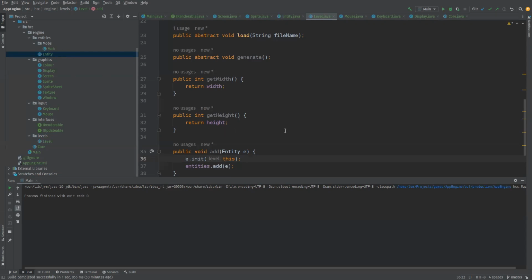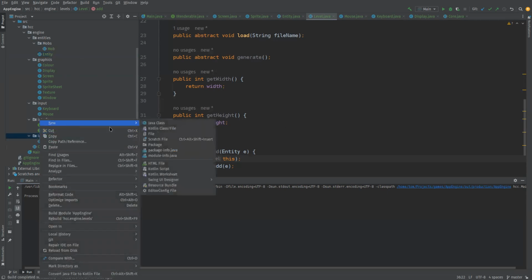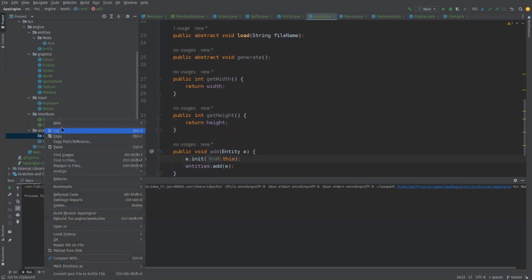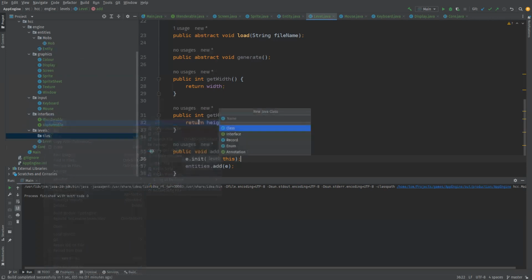We want maybe a tiles thing, but the tiles are to do with the level. So I'm going to put it underneath the levels portion of stuff and make a new package called tiles. And under here, I'll make a new class called tile.